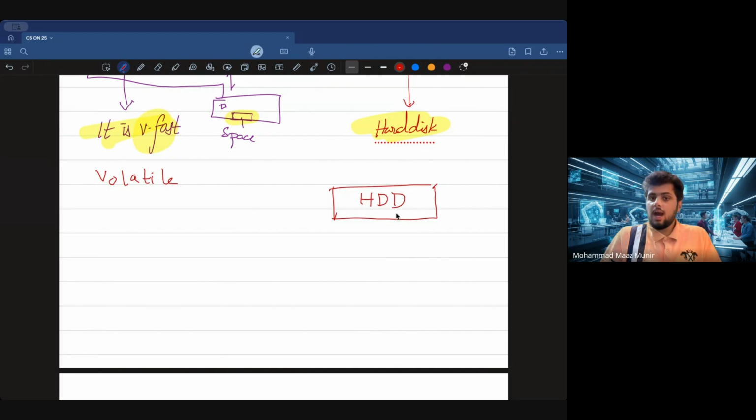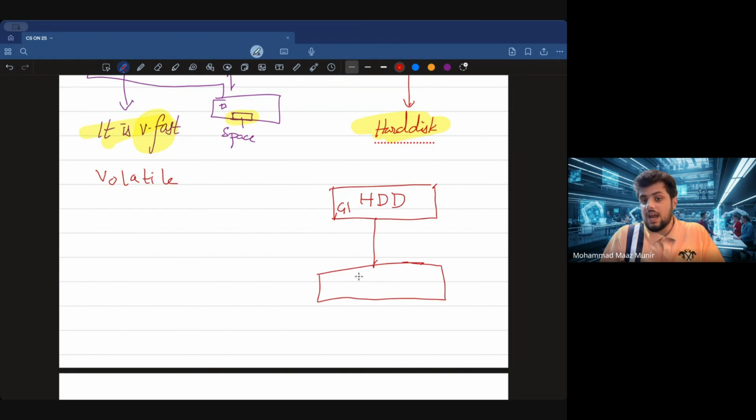Let's say I want to play a game. This is game 1. When I want to play game 1, I want to make sure that when I'm pressing the buttons on my keyboard, the CPU can quickly communicate with the game and do the intended action. For that, the computer programmers decided, why not create a new type of memory place where we are going to be storing only the thing that I have to execute right now.